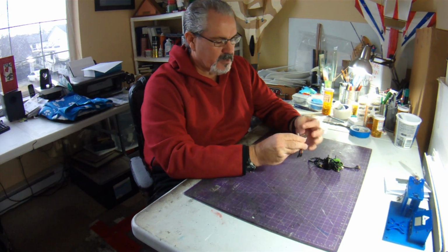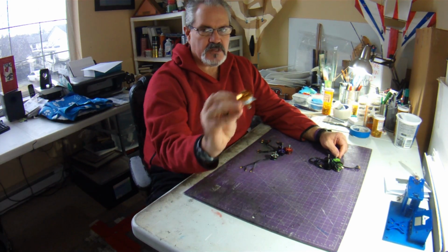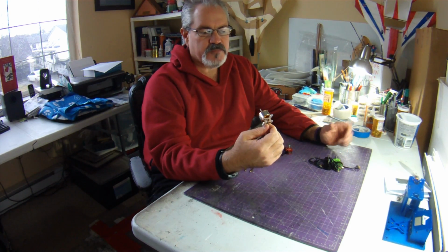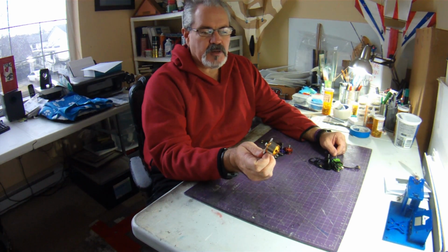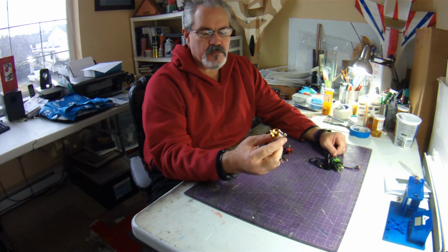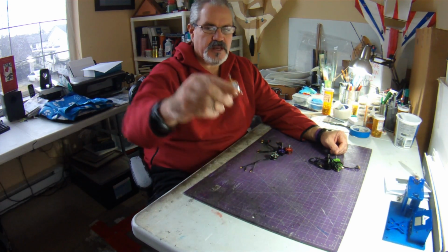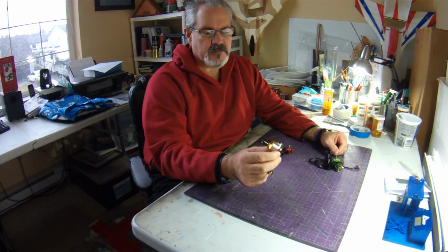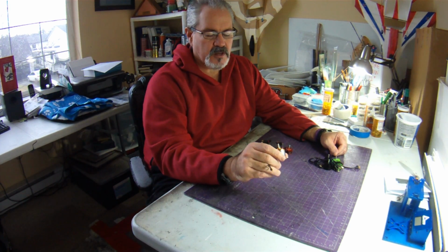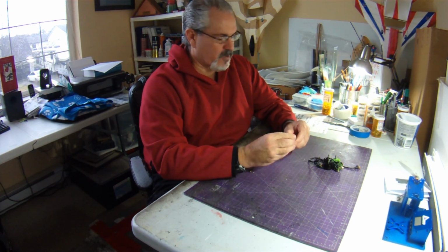Now, everything is sort of based on, in comparison to, this 2212, 2200 kV motor. I sort of call it the workhorse motor of ParkJets. One of the main things I was looking for was equal or greater power, but at considerably less weight, because this is a fairly heavy motor. It weighs 67 grams. And as I'll talk a little bit more as we go along here, I think that I've achieved that thus far.